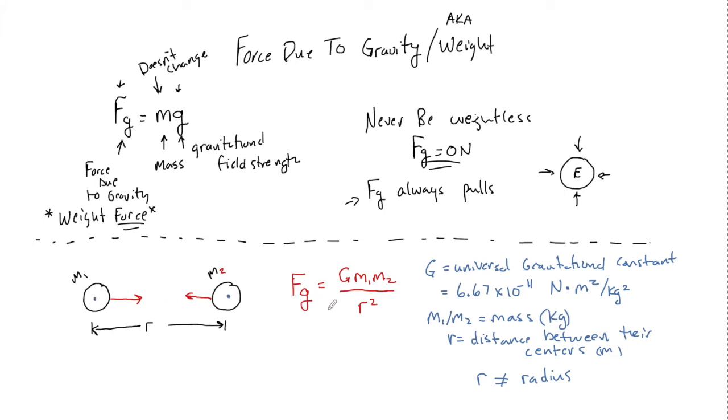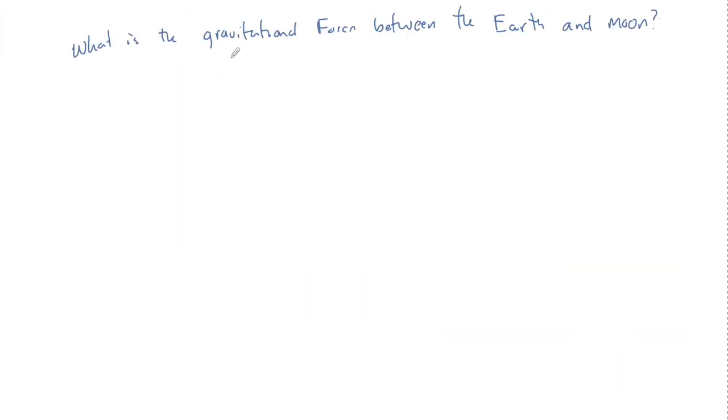So let's take an example. Let's look at an example of how we would actually solve for this numerically. So in this question I want to know what is the gravitational force between the earth and the moon. And I will give you a couple of givens here. The mass of the earth is going to be 5.98 times 10 to the 24th kilograms. The mass of the moon is going to be equal to 7.35 times 10 to the 22nd kilograms. The mean distance between them r is going to be 3.84 times 10 to the 8th meters. And we remember that G is going to be 6.67 times 10 to the minus 11 newtons times meters squared per kilogram squared. So if you want to pause the video real quick and see if you can find what is F_g.